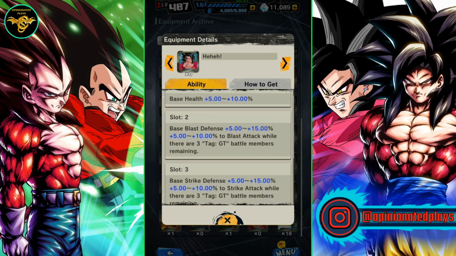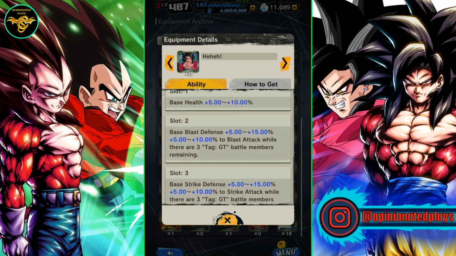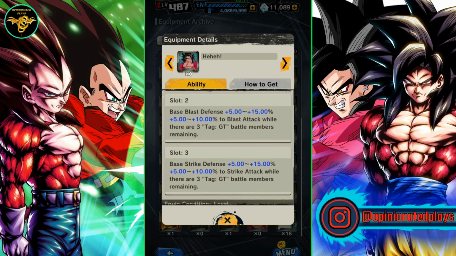This equip is very controversial, and I don't really know what to think about it, because obviously I haven't gotten a good roll on it. I own 0 of them. But number one, the health is fine. Like, if you have a good roll of health, let's say 9% or higher, there's nothing wrong with that. That's a good roll for that.